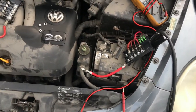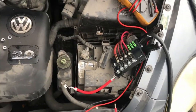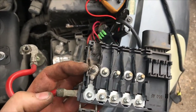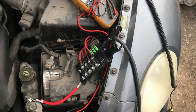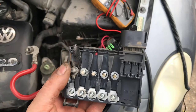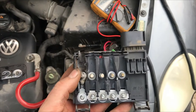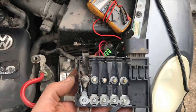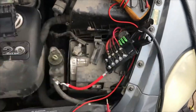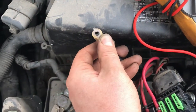We've got a 2005 Volkswagen Beetle, two-liter gas engine. This is a common problem on these — the main fuse box that sits up on top of the battery, the alternator wire burnt out. We got a new one. I don't believe anything bad happened to this vehicle. I checked the alternator, powered it up directly, it's putting out normally. I don't believe the jumper was connected backwards or anything like that. What happens is you get a little bit of corrosion underneath the wire, and there was quite a bit under there. I took a diamond file to that and cleaned it up as best as I could.